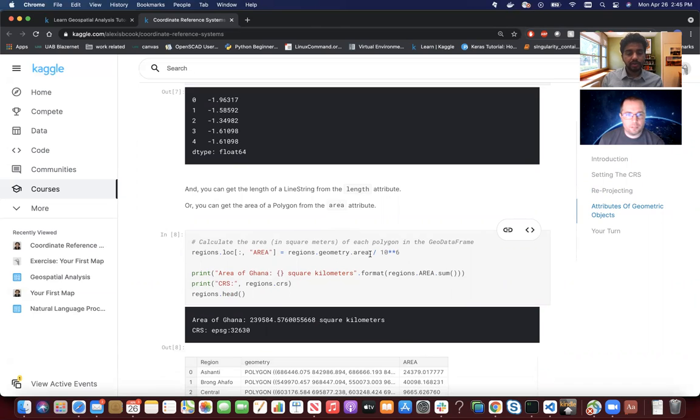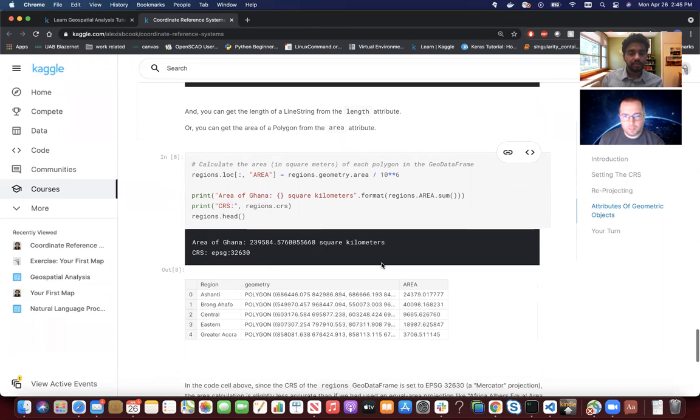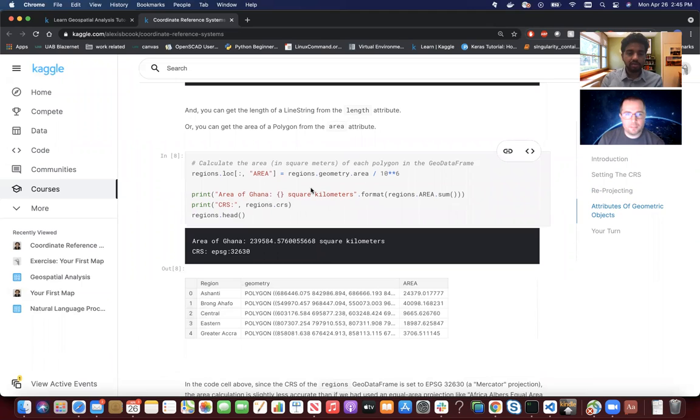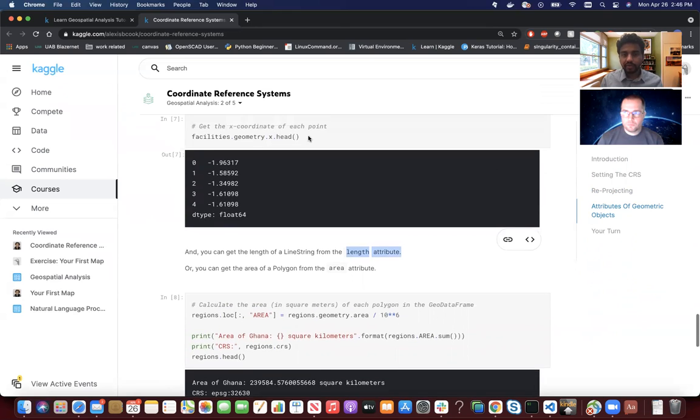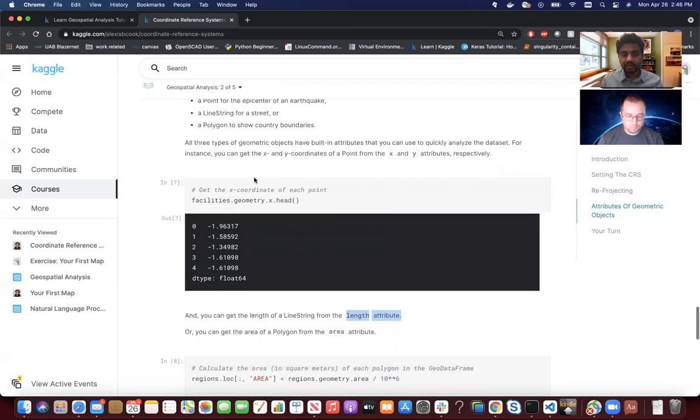Right. regions.geometry.area. Oh, okay. That's pretty interesting. So if it is a line over here and we just wanted to see how long a road is, then we can just find the length value because it's actually showing a line on a map. If it's a point, then you can find the x-axis and y-axis.